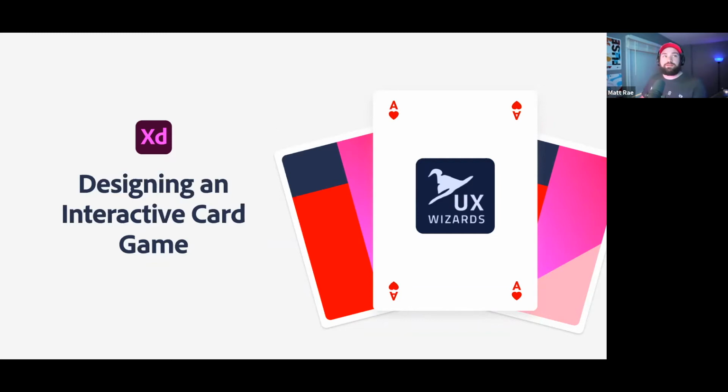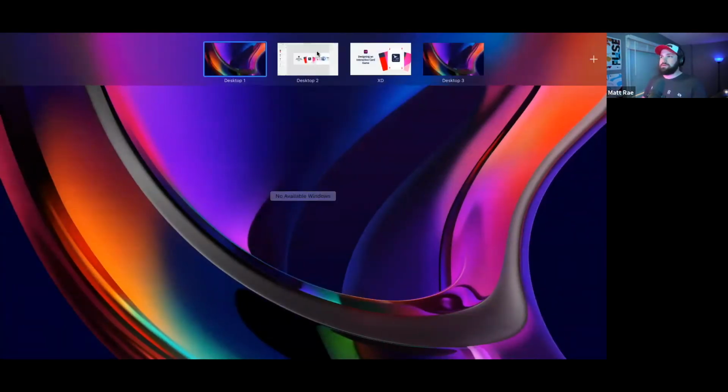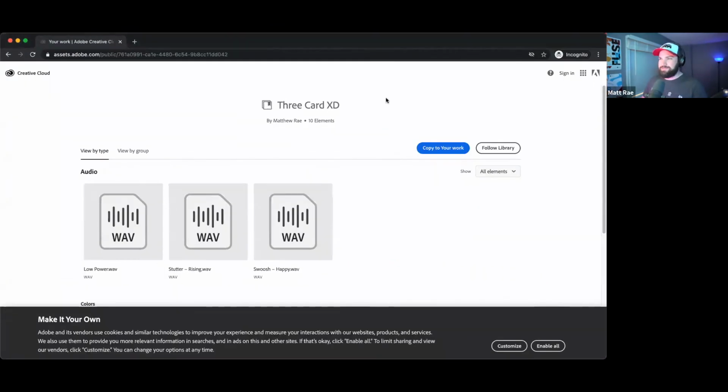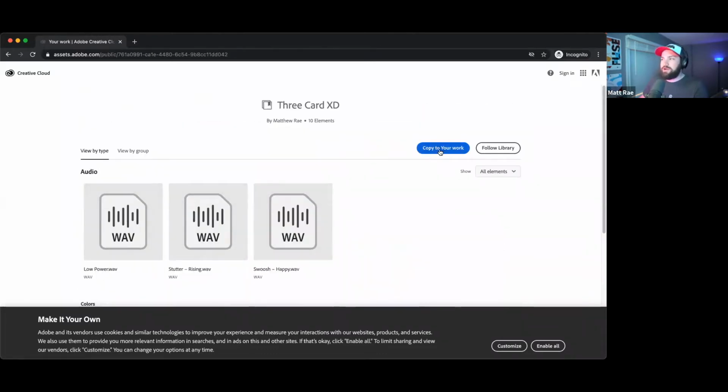While we're designing this, I have shared, and it was mentioned, and I'm going to share it again. I have a Creative Cloud library created. If I can find the right window, here we go, right here. This is just a collection of assets that you can use. Nope, here it is. When you open that link, you're going to get something that looks like this. This is a Creative Cloud web page. You can preview some of the assets we're going to be using tonight, and then you can copy this into your assets or follow along.